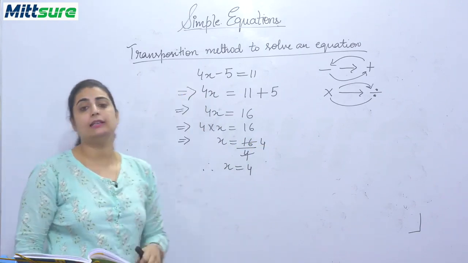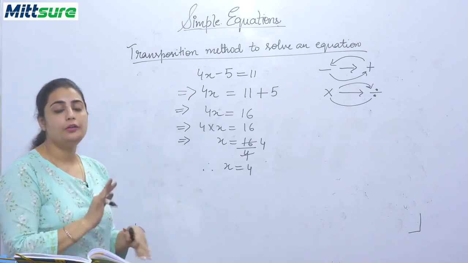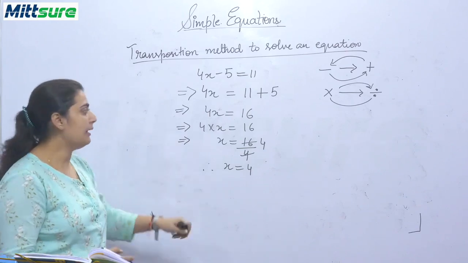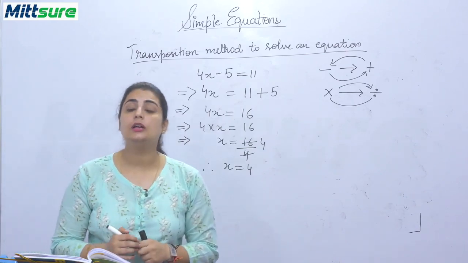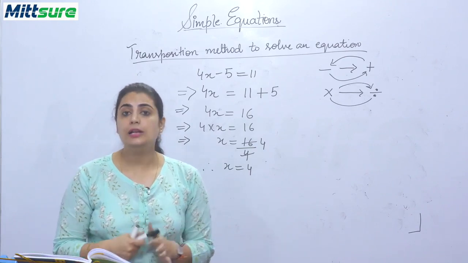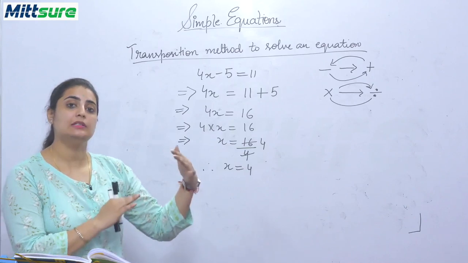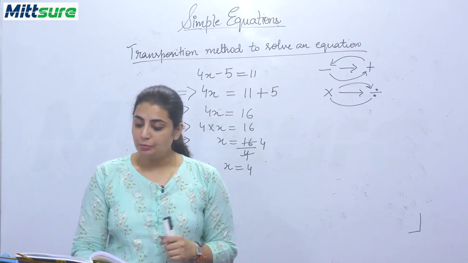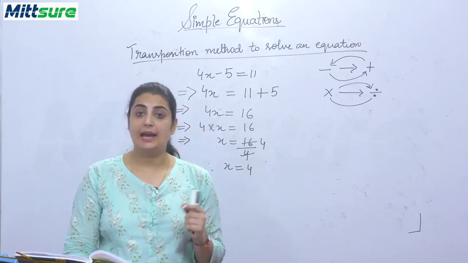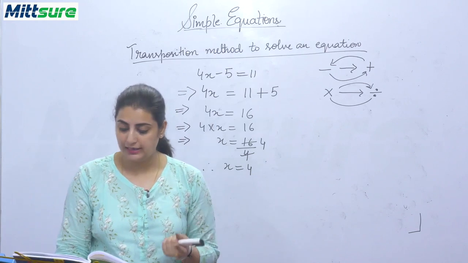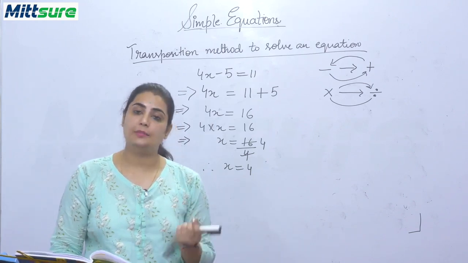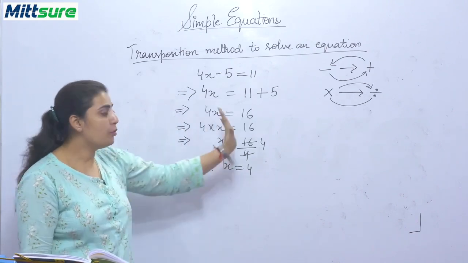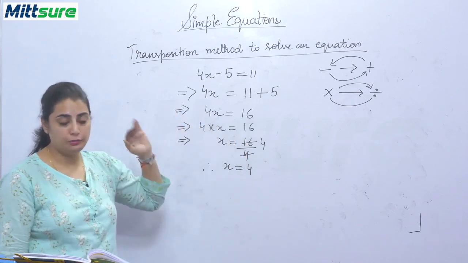Now, without even thinking which number to first multiply or first divide, you have reached the calculation quickly. This method utilizes less time than the previously learned two methods to solve an equation. Transposing a number is the same as adding or subtracting the number from both the sides. In doing so, the sign of the number has to be changed. That means you have to transpose or shift the number from one side to the other.